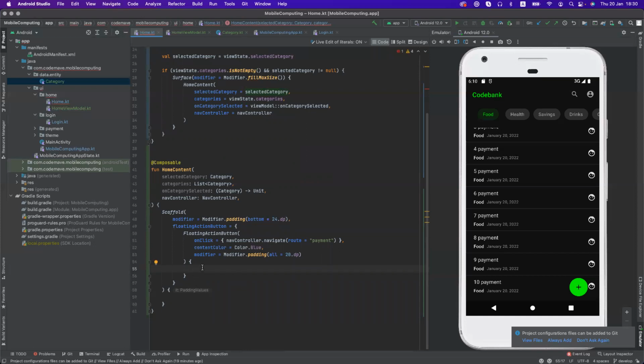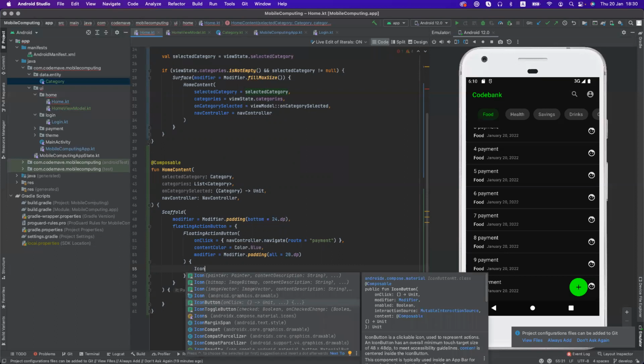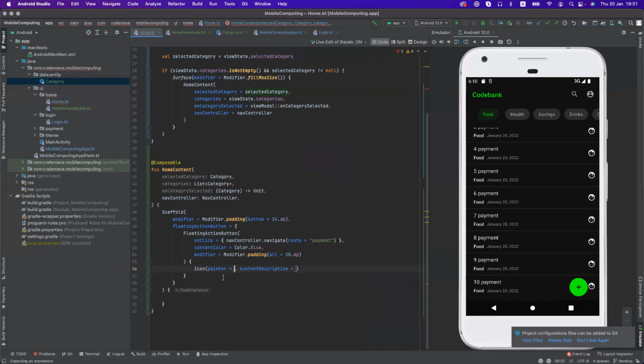All right, so having done this, I want to put an icon in the floating action button. Currently it's just the round item, but nothing in the middle yet. So I'm going to put an icon in there, and this icon requires a painter, which I'm going to use as an image.